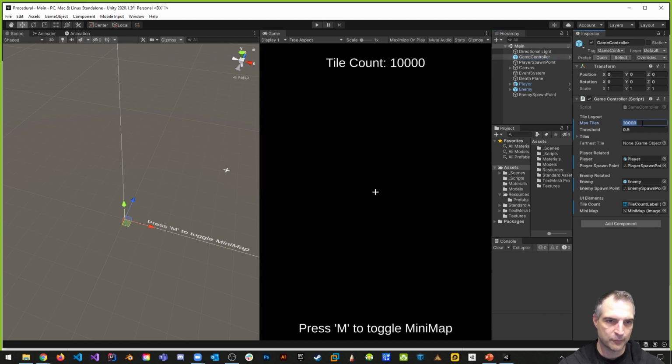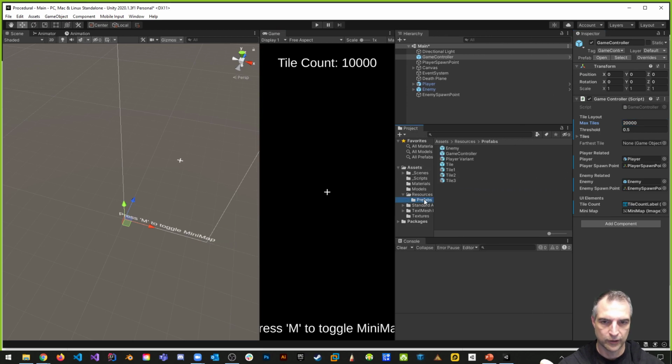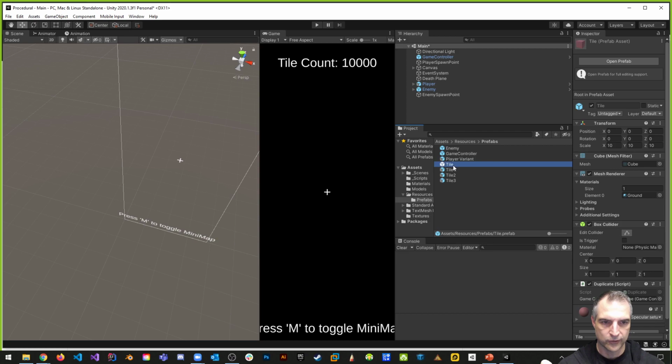So let's put a bigger number in here and see what happens. If I go like 20,000, this is a lot. And by the way, I want you to think about what these tiles are. Each tile is really a block. If you want to see where the tiles are, and I'll explain more about the code later on, they're inside the resources folder, prefabs folder. You can see the tile that I'm using right now is this one. It is a 10 by 10 by 10 tile, and it has a box collider built in. So think about the memory footprint we're talking about here. It's pretty big, from what I'm asking you to do.